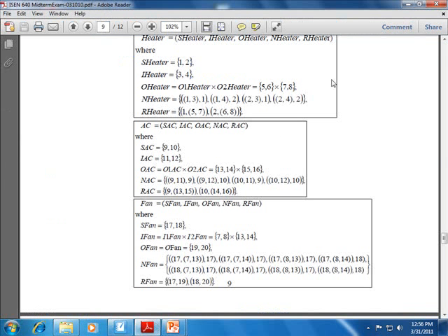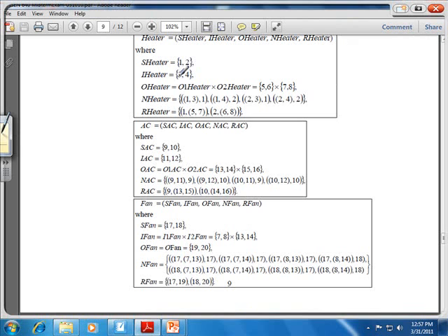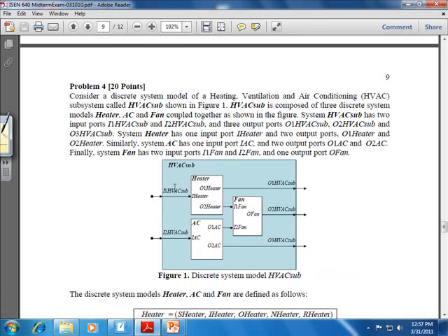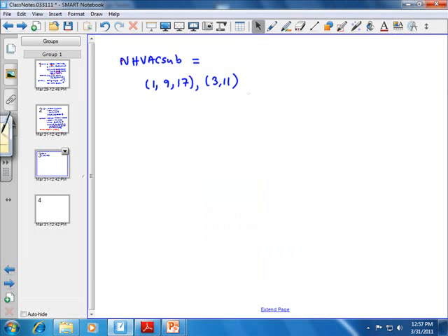So if you go back to the picture, we're saying we're going to receive a 3, and we're going to receive a 1 and a 9. So the input is coming here, with this one and this one. So we have a 3 here and we have 11, so 3, 11 as the input. We are in the state where this is a 1, this is a 9, this is a 17, so everything is off. So in that case, what should be the next state?